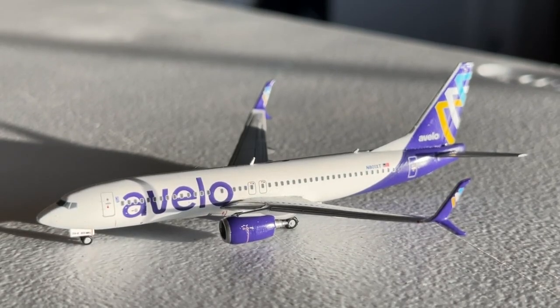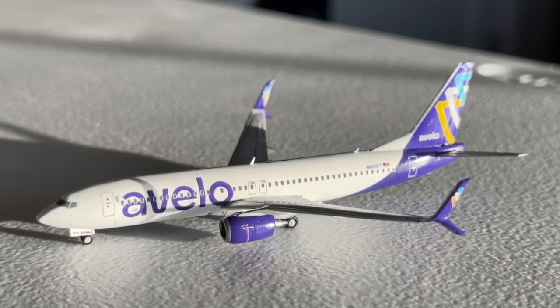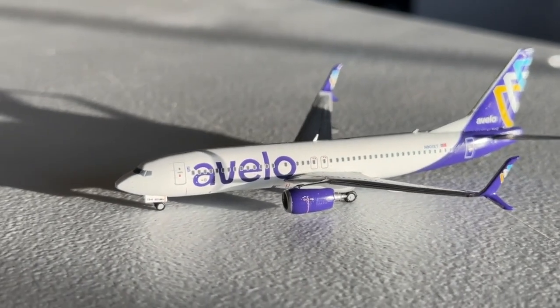So I got to see some sort of 737, I think it was an 800, at Miami International Airport in the hangar. I really did not know that Miami had such a big painting presence at their airport, but they sure do. So that was really great, to say the least. And then I got to really properly see it at Stillwater Regional Airport in Oklahoma, of all places, thanks to an orchestra charter. So certainly a very interesting way to get to see this aircraft properly for the first time, but I am not complaining. Super cool to get to see this aircraft with the Scimitar winglets by GeminiJets, and now that I have an Avelo in my collection, I'm very pleased about that. I would love to get to see them again, and also hopefully get to fly on them at some point in the future. But what a great looking model this is.